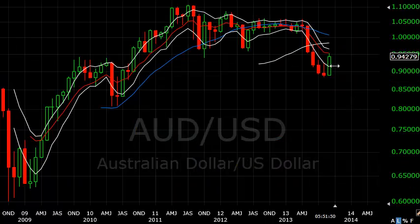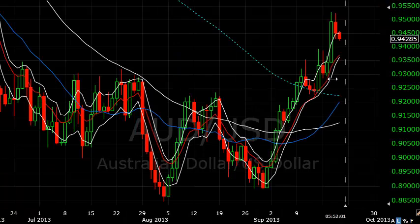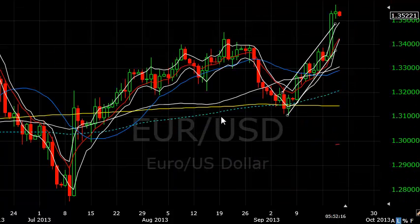And also if we look at the monthly chart, it's come well within its bands, and quite often you'll see price come halfway within a band, and then come back down to retest. So it wouldn't surprise me to see a bit more downside on the Aussie dollar. So I'm not so bothered about trying to get on the long side of that one anymore, because it's already had such a great run and it's hit a lot of targets. So for now it looks like euro dollar is going to be the one that I'm going to be most interested in. Okay, I'll press pause for now.